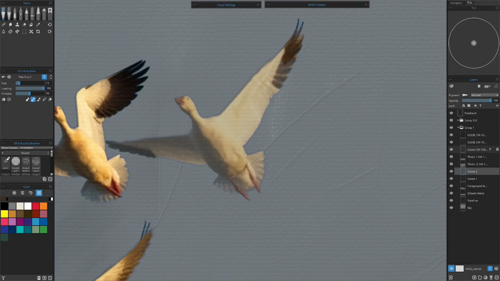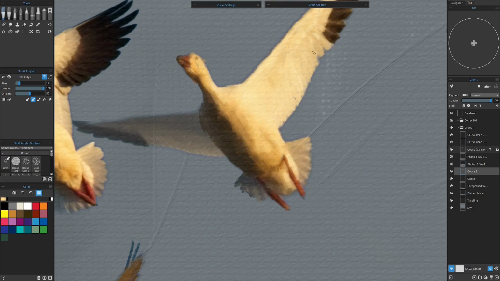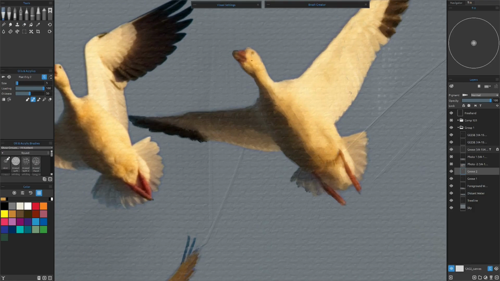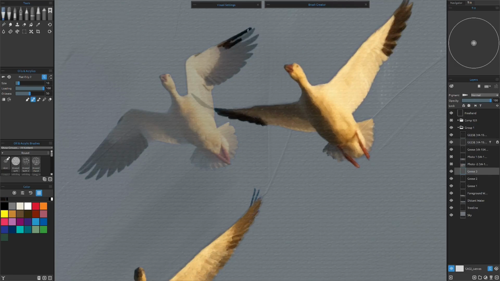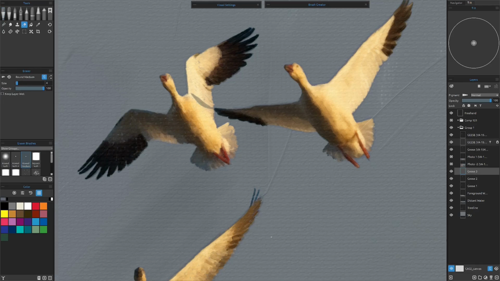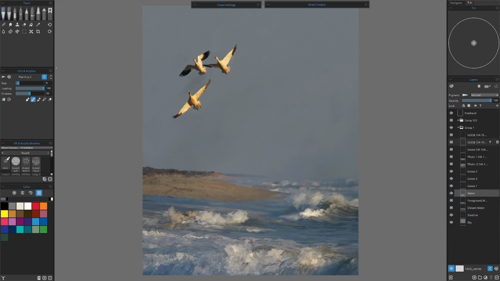I noticed that the goose on the left is the first and foremost goose, but it is a little bit smaller than the goose on the right. I can resize it, but I want to make sure that I select the photo that goes with it at the same time. This way I can resize them both together no matter what the end result. Okay, now we got our geese very well blocked in, the water's pretty well blocked in, and the sky is underway, but we can work on it any time since it's its own individual layer.